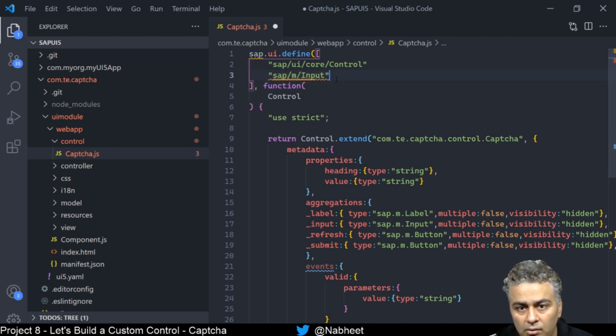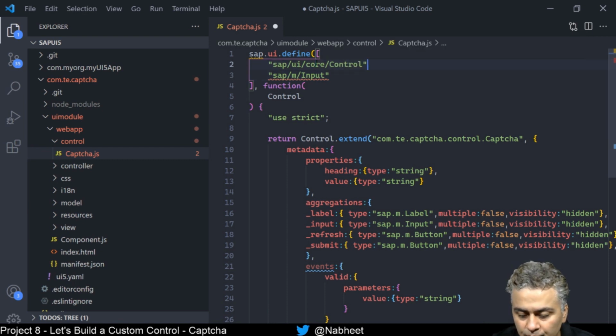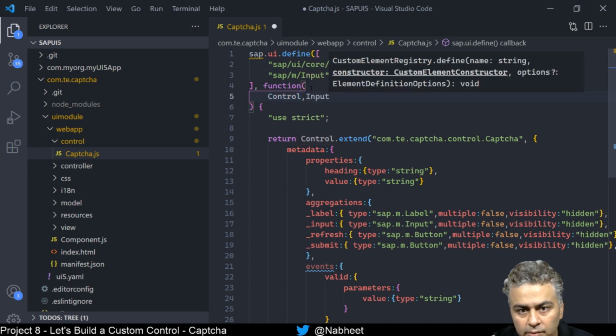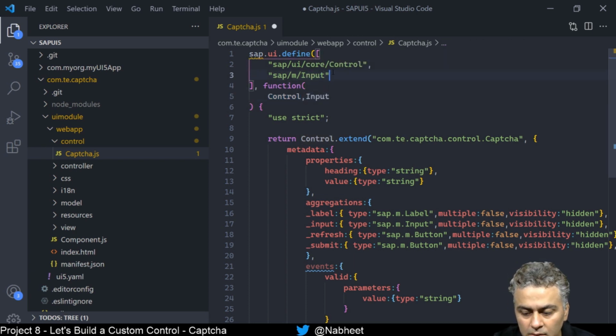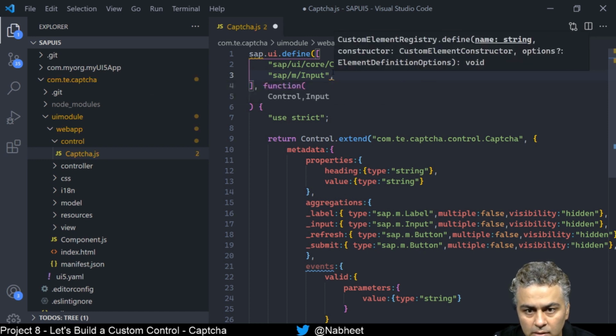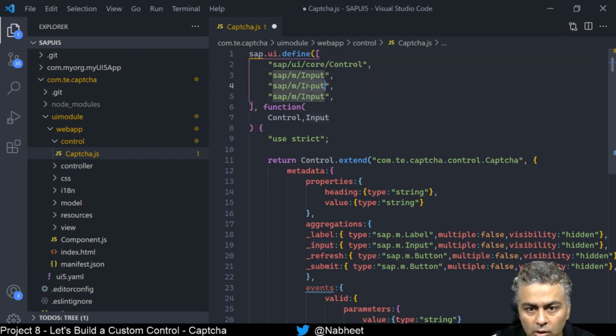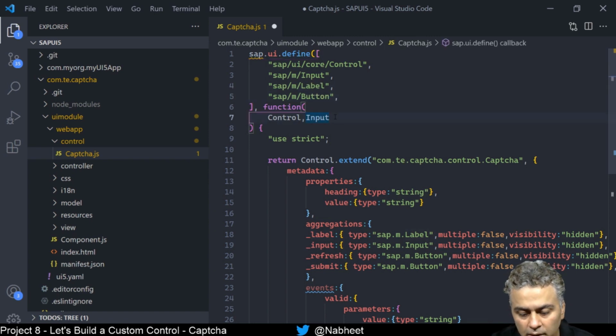But as of now, let me just quickly add all the dependencies. We are using input, then next we are using label, and next we are using button. So I'll use label as well as button.